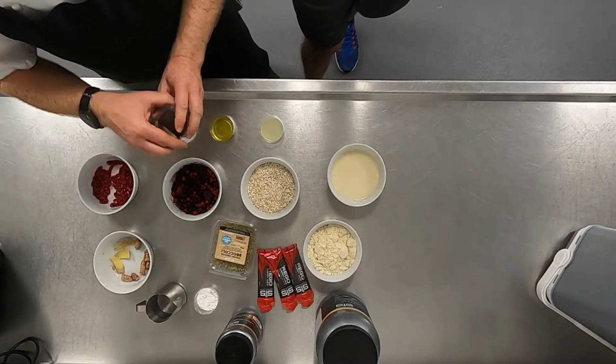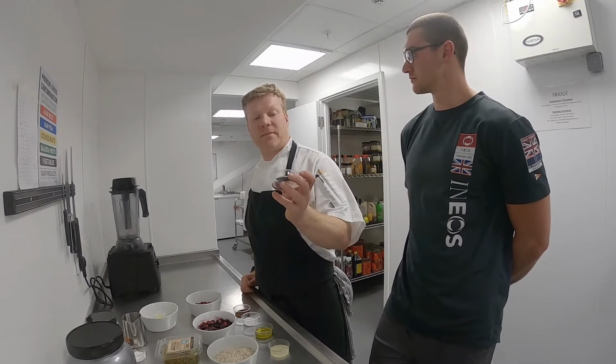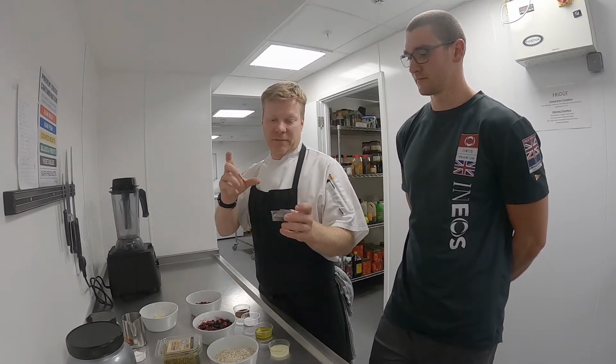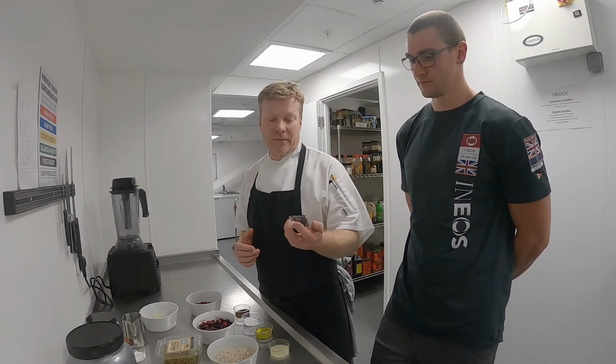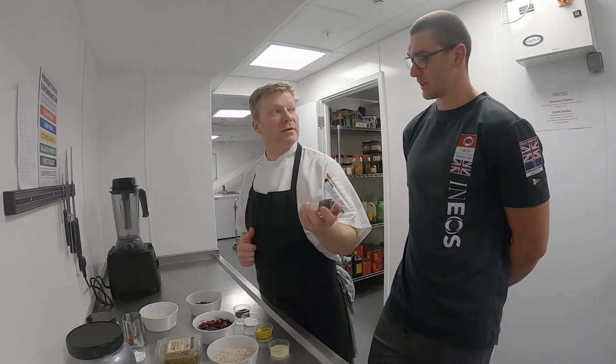Okay, so next ingredient is our Lavelle chocolate. This is a 65% dark chocolate. So it's quite low in the dark chocolate spectrum, where normally if you're cooking with dark chocolate you're using 72%. Now we put 20 grams of this into the shake. Pinky, do you want to explain a bit?